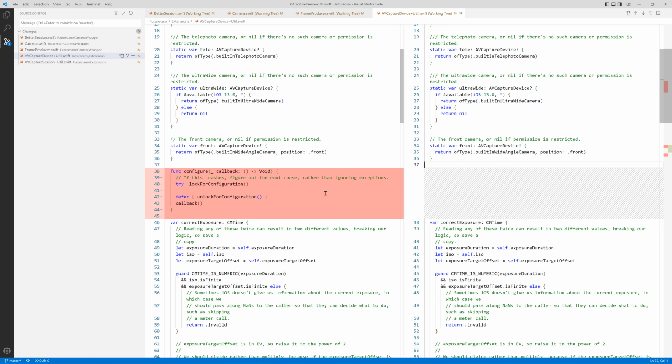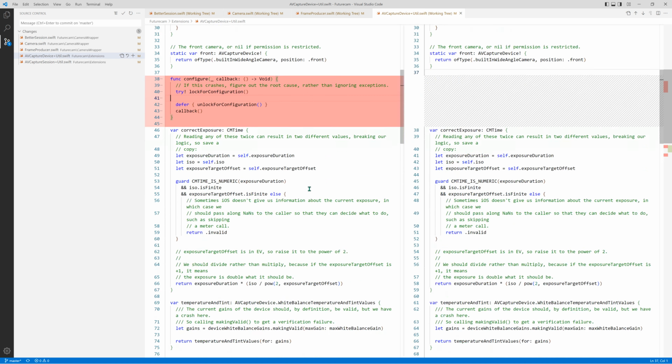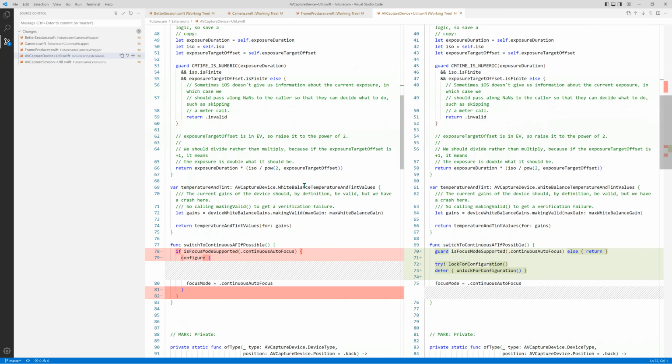Losing this comment is okay. It's just something I added yesterday, and it's a good practice anyway. If it crashes, you need to figure out the root cause. This is one of the things that goes wrong in a startup, even mine, where I gave myself and the team plenty of time to do it right, saying we are not going to ship something defective just to meet a timeline.